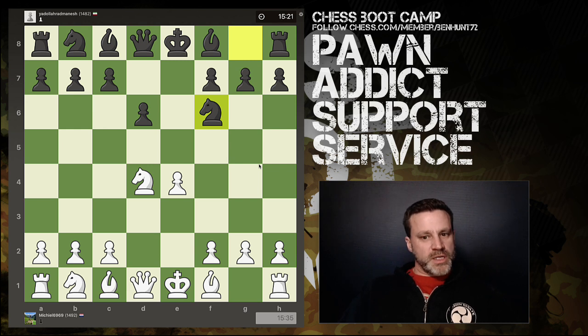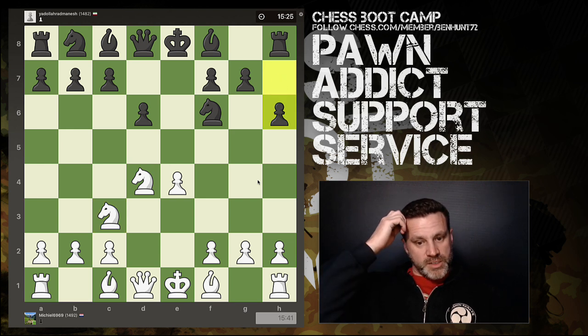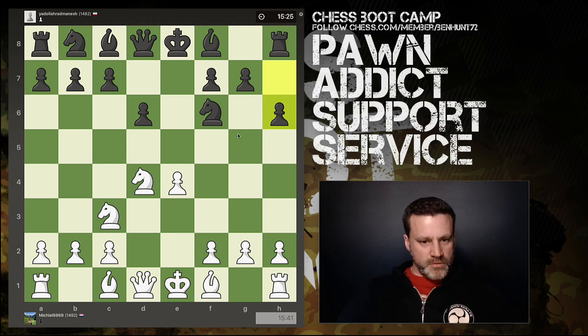So knight to f6, knight to c3, okay, defends the pawn. Obviously the knight's attacking this pawn, we're now defending it once. And h6. So h6 is preventing this bishop from coming out here, pinning the knight against the queen. However, it does feel slow.